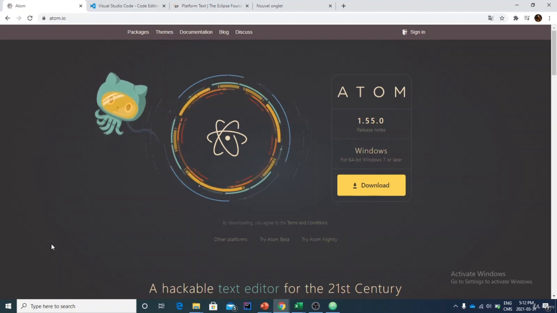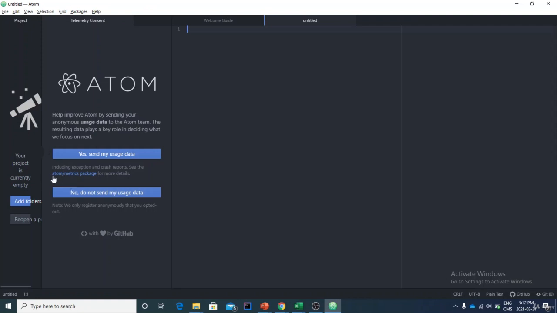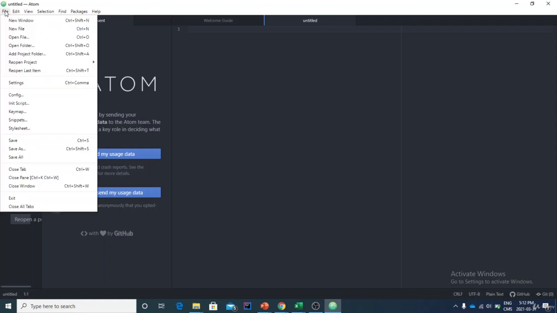How exactly can it be set up? It's pretty simple. You simply click on the download button. When it's all done, you will receive your download page. Just click on next and it's going to be downloaded. Then you will have this page right here, your main page. To create a project, you just go on File right here and you will be able to open up a new window.